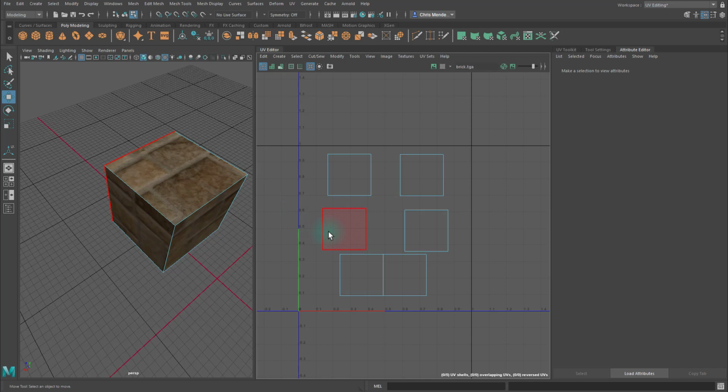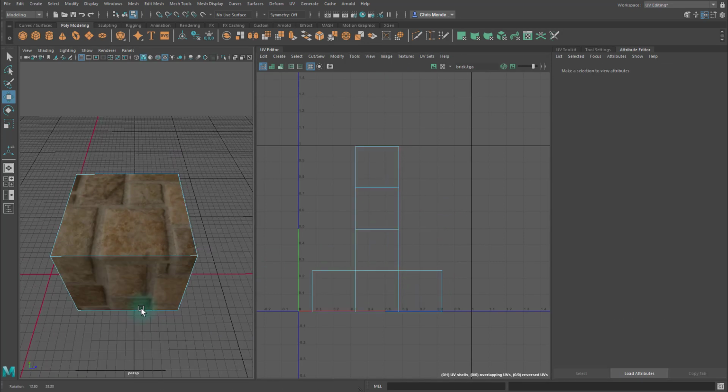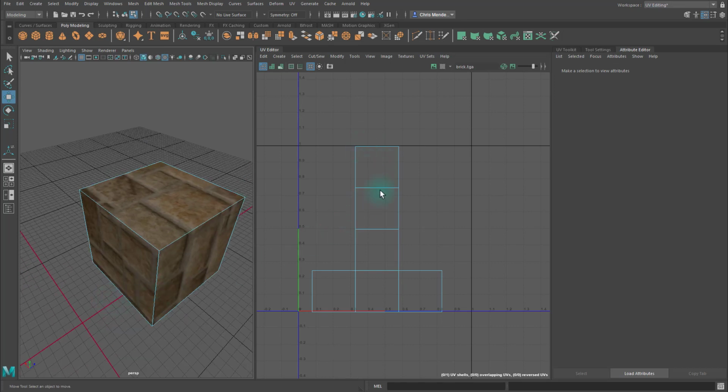You will always have seams in your UVs in order to have no distortion or very little distortion. Your job is to have as little distortion as possible and as few seams as possible. We do not need so many shells for this object because we're not getting distortion when we stitch them back together, right? So I could come in here and stitch them up like this, and yeah, now I'm getting a lot fewer seams. I still have quite a bit, but I also have quite a bit that are connected.